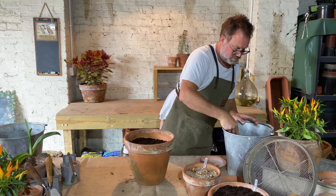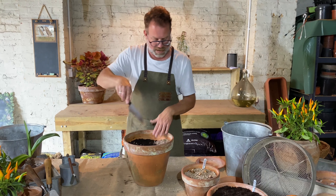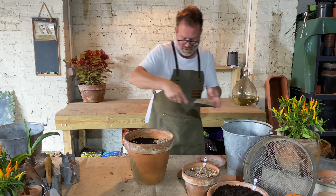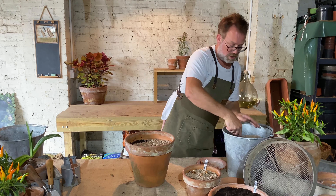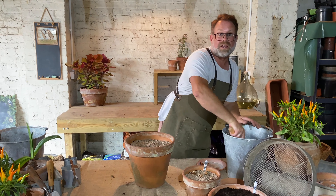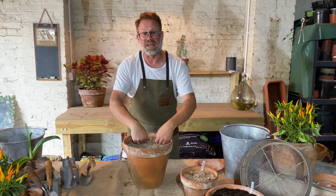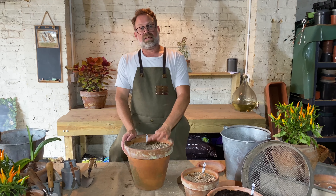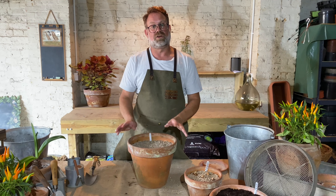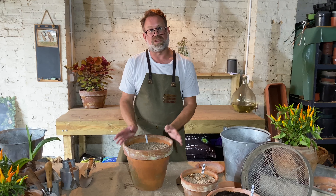Then I'm going to sprinkle gravel over the surface — this is a really good way of both conserving moisture in the pot, and it also stops things like blackbirds from pecking and getting the soil dug out. Some people have problems with squirrels, in which case it's a good idea to cut a piece of chicken wire over the top of the pot to stop them disturbing your bulbs and spoiling your display. It makes it nice and neat and nicer to look at until the little shoots start coming through. I would now put these pots outside in a cool, dry, shady and sheltered place — leave them there, make sure they get plenty of rainwater but don't get really wet, and then you can move them into position in the new year when the new shoots start appearing.